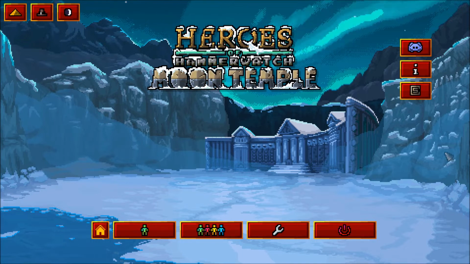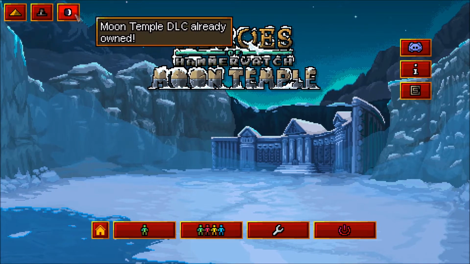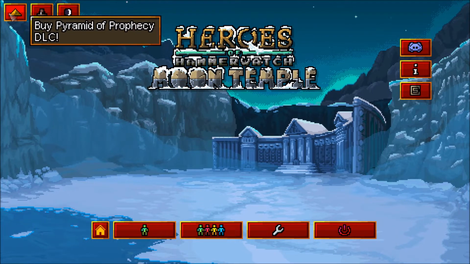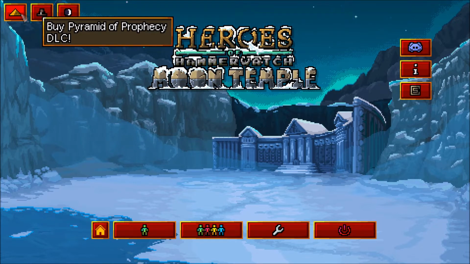Some of you may remember that I was playing this way back, like 2 or 3 years ago, when I started my RPG Maker series. Since then, they've come out with some DLC. Today's DLC that we'll be playing is Moon Temple. I also bought the Witch Hunter DLC, which had a new character as well as some minor upgrades and bells and whistles. The Pyramid of Prophecy DLC added an area and a character class.